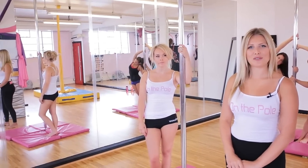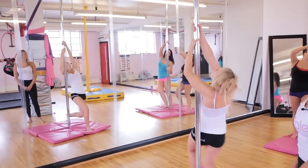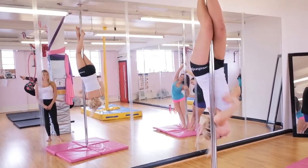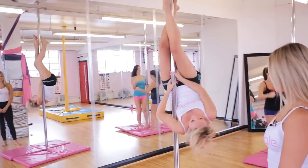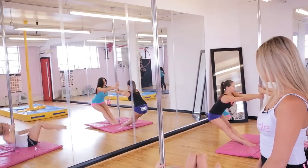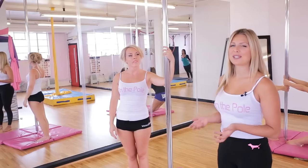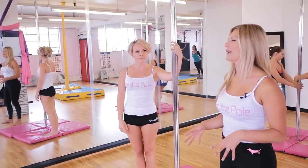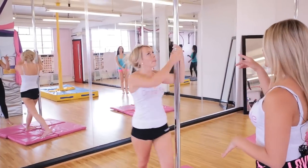Today's first move is crucifix, which Faye's going to now demonstrate. Okay, so now we're just going to run through a few teaching points of how to do that move properly. So you'll need to do a basic invert, so upside down.